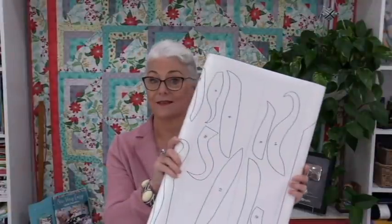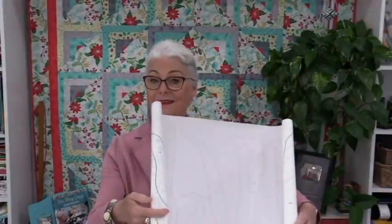But to save some time, I did get the fusible already printed. So all that drawing is already done and it's on the fusible paper. So I just need to take this and fuse it right on my fabric, and then I'm going to be able to get it on the background. So having it already drawn out for me and fused on some flexi fuse will definitely save some time.